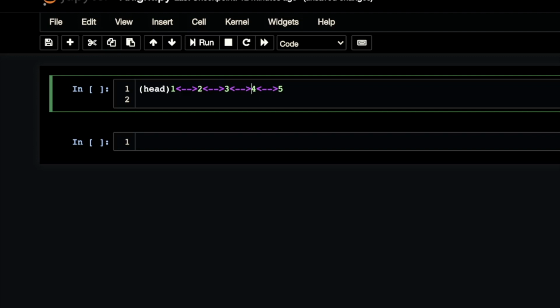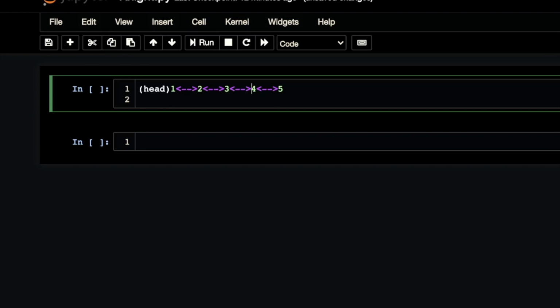So a node consists of 3 parts. One stores the value, another stores the address of the next node, and another stores the address of the previous node. So obviously reversing it is easier.